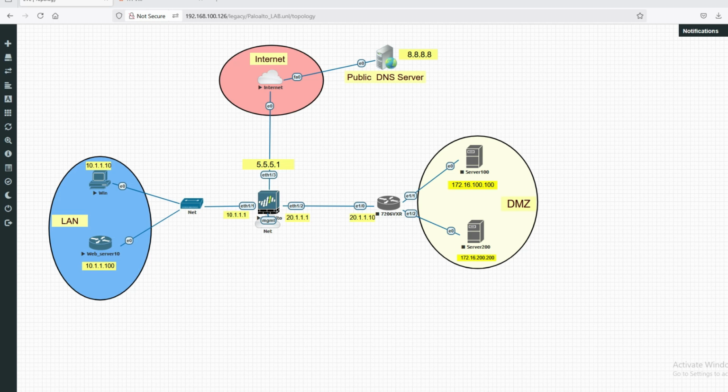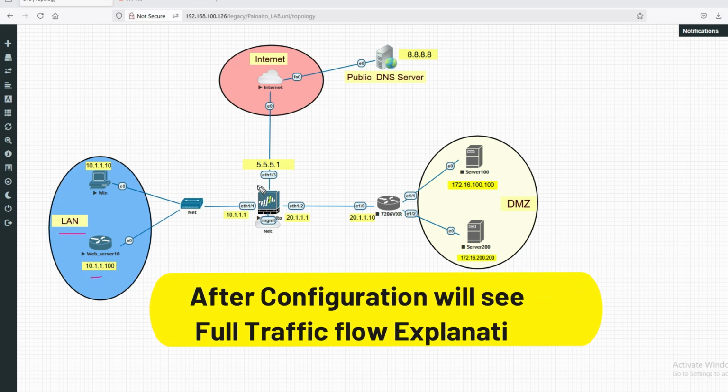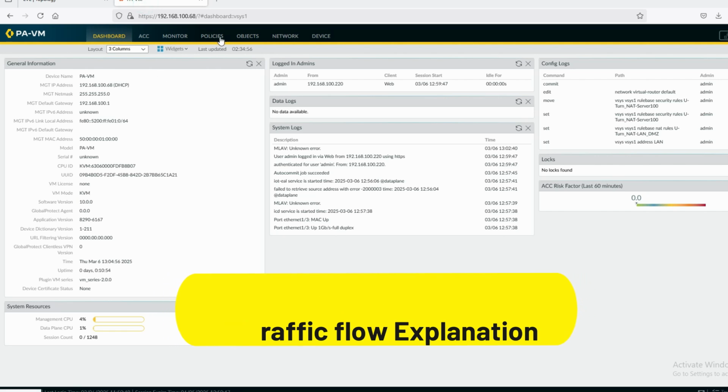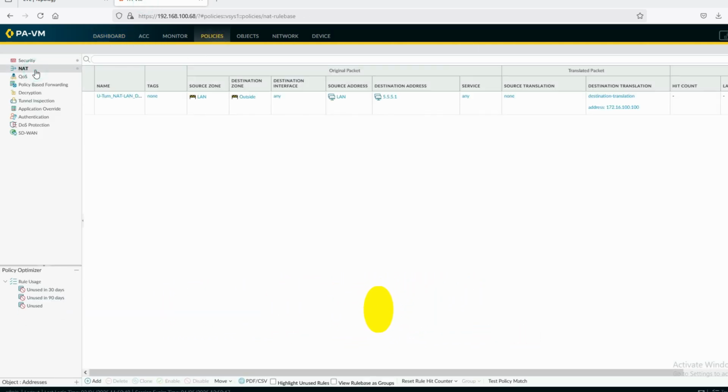You can see my source machine is in the LAN zone and the destination is also in the LAN zone, but my public IP is in the untrust zone, outside. So let's configure it on the firewall. Go to the firewall. First we'll configure the NAT policy. Go to Policies, go to NAT.